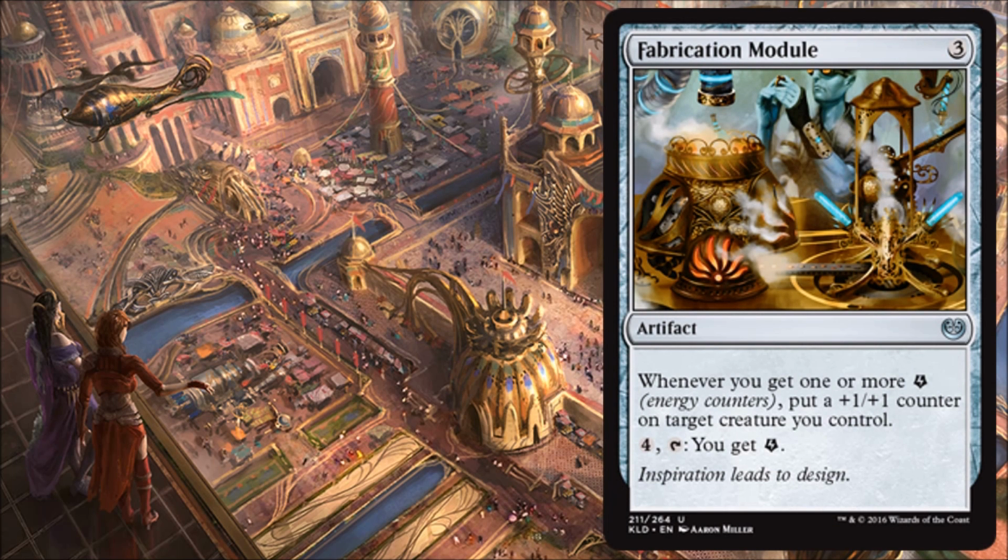But it does combo well with the last card we saw, because with that one, when the creature comes into play, you get an energy counter. Now you can take that energy counter and just convert it to a +1/+1 counter on target creature. Kind of awesome, right? So it seems like this could be fun. This seems like a really fun Limited strategy. Like, this is a draft around strategy.